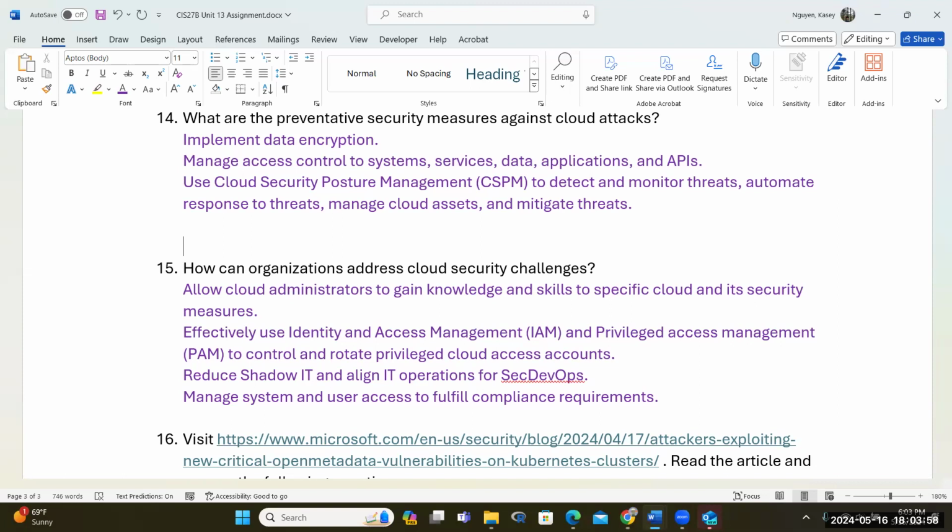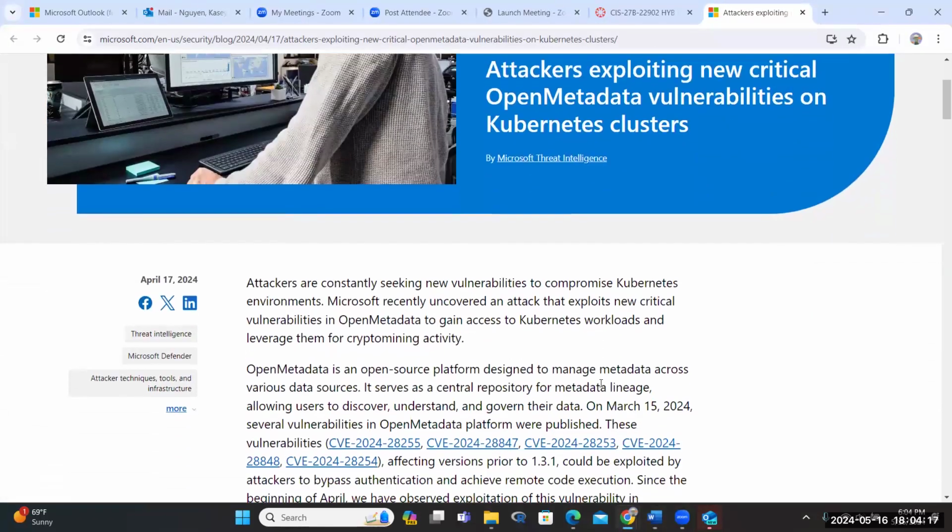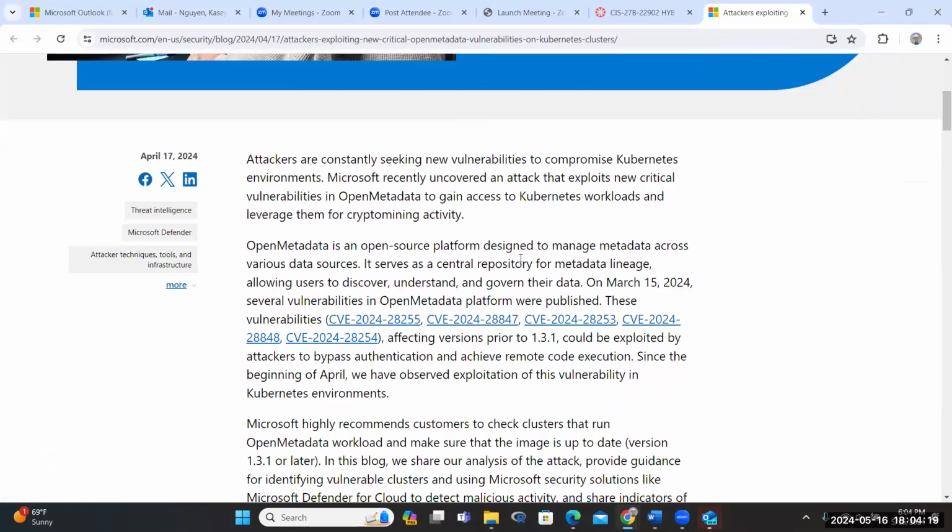Okay, so I want you to read some of the things, and you can read other articles. This was one of the cases that they talk about this. This is April 1704. So you visit the website. It's always good to keep up with technology and understand some of the newer things that are happening.